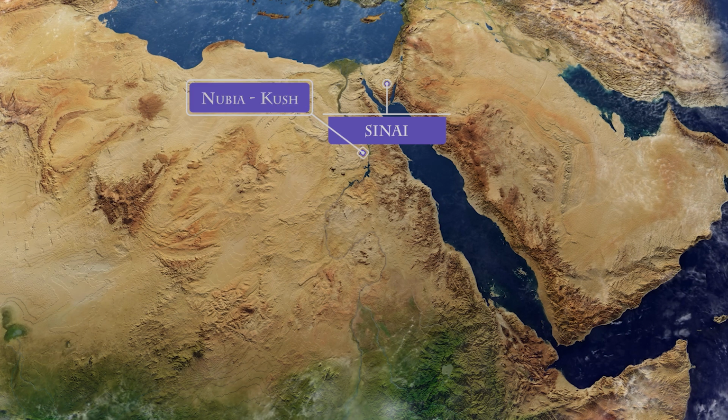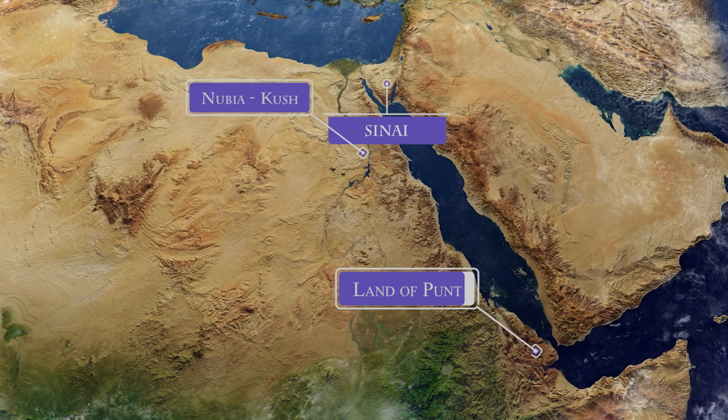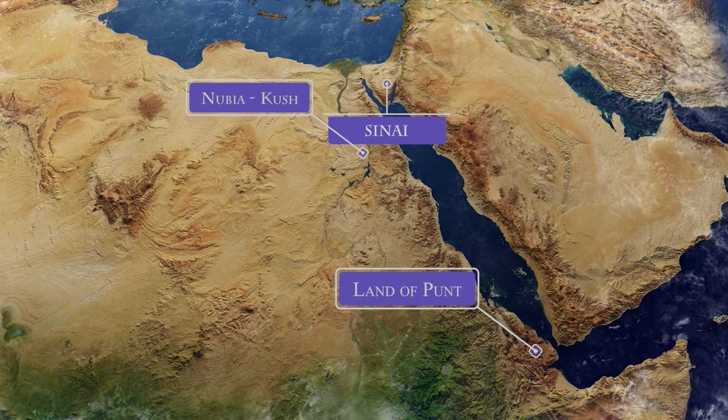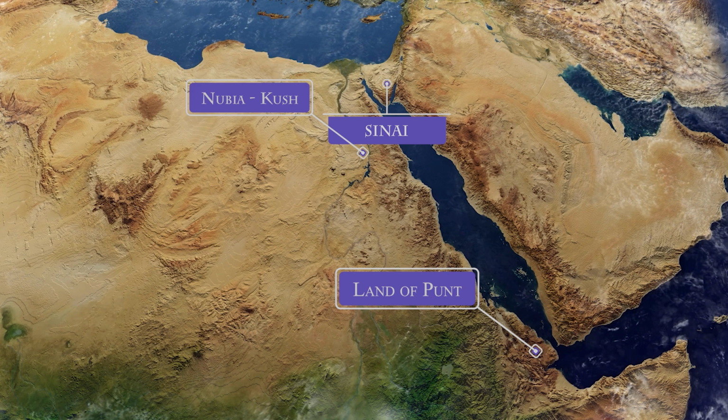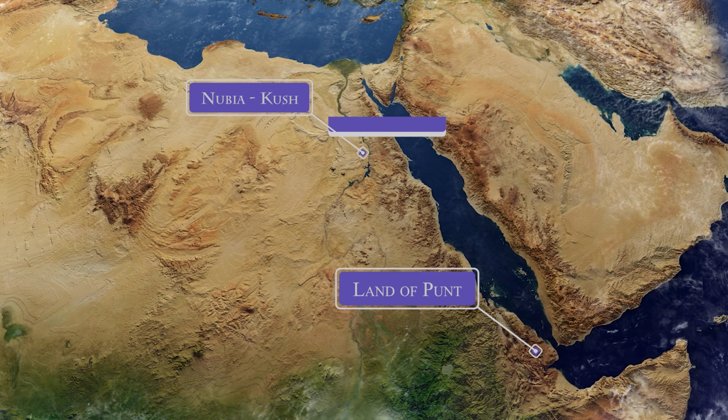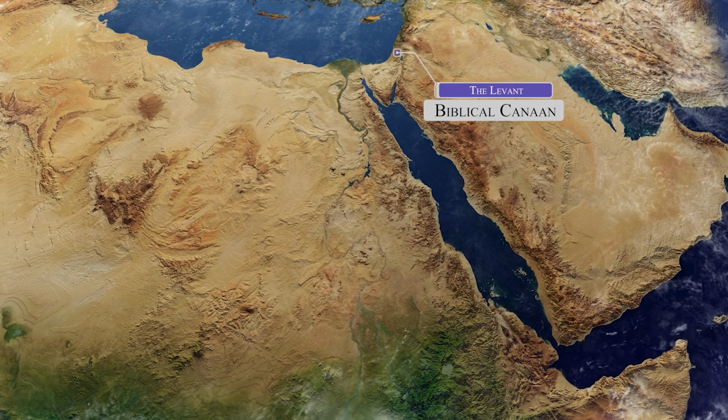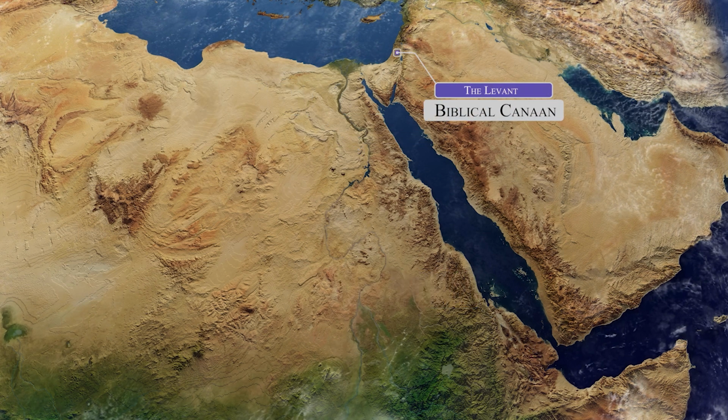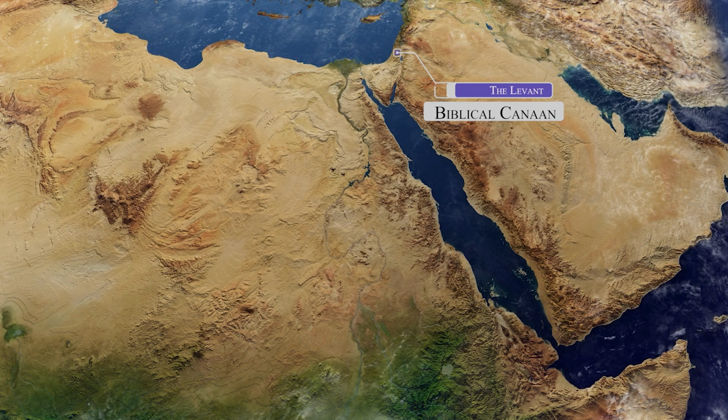Under his rule, Egypt continued expeditions to the Sinai to procure copper and turquoise, to Nubia for its gold and diorite, and to the fabled land of Punt for its incense. Egypt also entertained continuing trade relations with the Levantine coast and made punitive raids into Canaan, but did not attempt to establish a permanent dominion there.